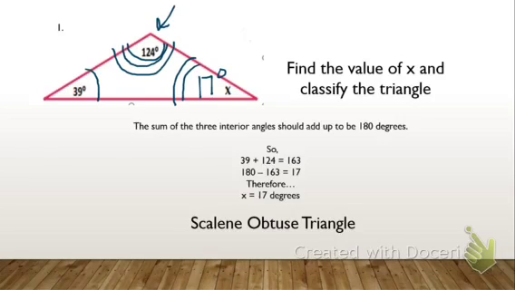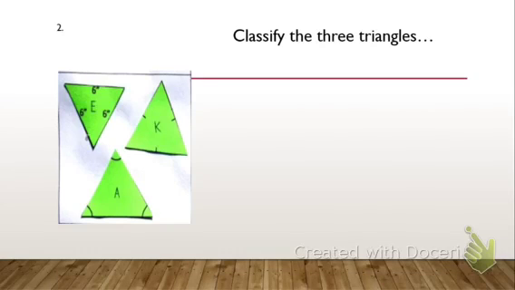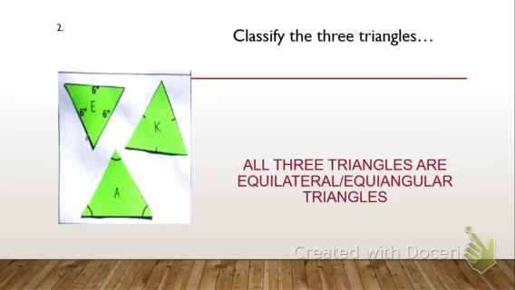Let's see how you guys did on example number 2. Example number 2, you're asked to classify these 3 triangles. So if you notice, for triangle E, the side lengths were given, and all the side lengths are the same. They're 6. For K, they didn't give you any exact measures or side lengths, but they gave you the little tick marks, which basically they're telling you that all the sides are congruent. And then for A, if you notice, all the 3 angles are congruent because they each have 1 line. So you should have classified this as an equilateral equiangular triangle. Both the sides and the angles are the same.